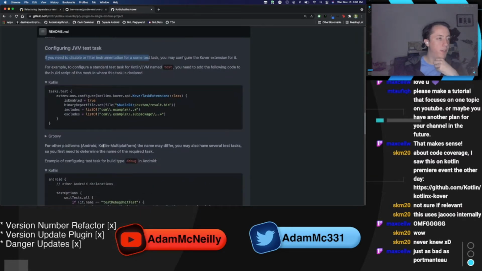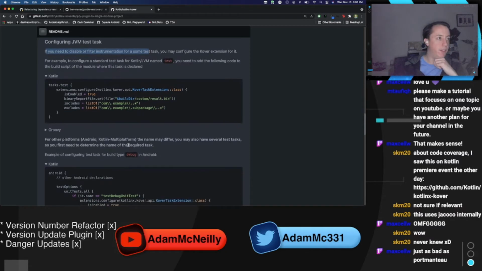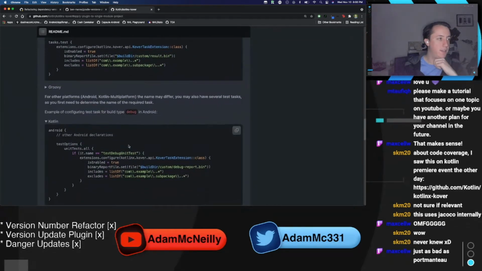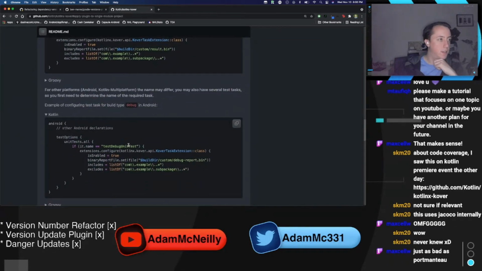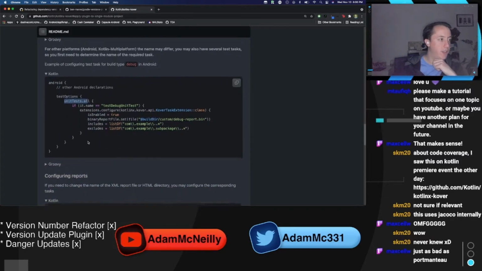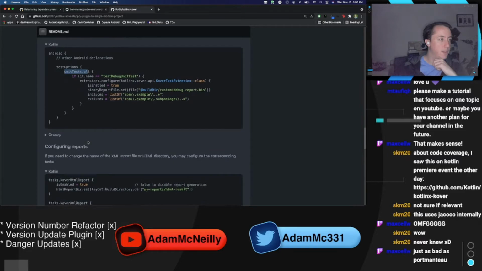But for other platforms, Android, Kotlin, multi-platform, the name may differ. You may also have several tasks, so you first need to determine the name of the required tasks. Maybe this is saying we're configuring cover to run when this task runs, even though it sounds like that should have worked out of the box.